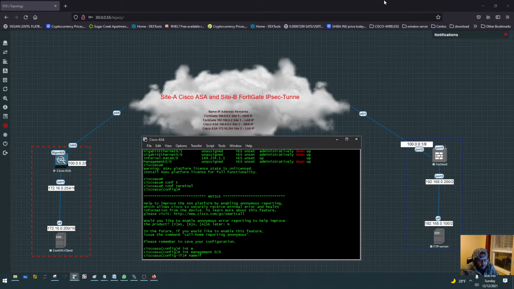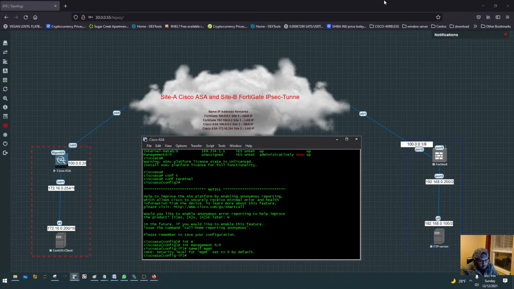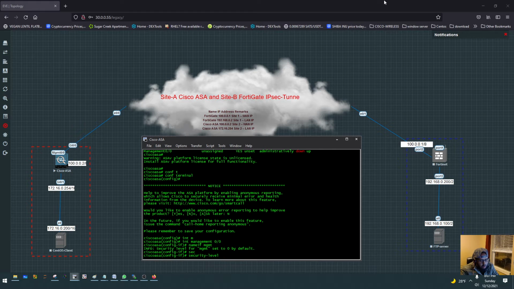With nameif you define the name, the standard name for the management, so this is going to be management. Nameif management. By default, the security level goes to zero, which means it's not secure. So we'll create this and change it to more secure, but we'll say 90 since it's management.